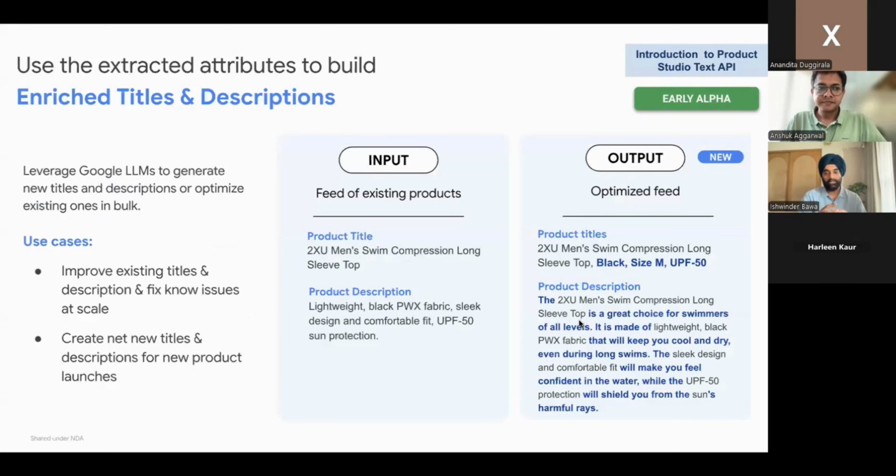So that's what it does. It takes all of these inputs, works the magic of AI, builds on the user insights that we have, and then the output is in the form of a title which is very specific to a category and grounded in user insights as well. So this is how it works. You can use it for two specific use cases. You can improve your existing titles and descriptions, or you can use it to generate absolutely new titles and descriptions also. In this case, the input itself might, to the naked eye, be very acceptable, unless you see what the output is like, and the kind of new attributes that get plugged into the title here.